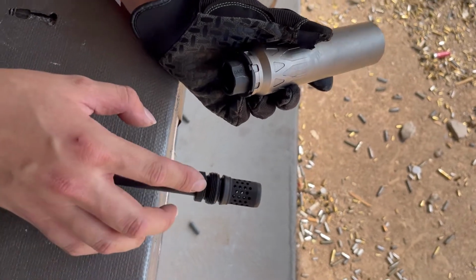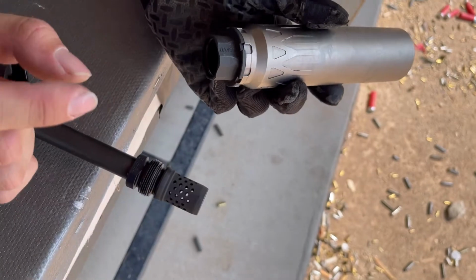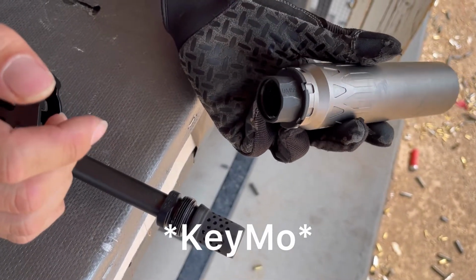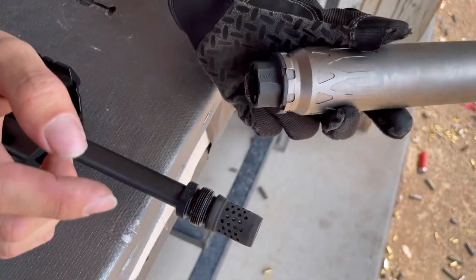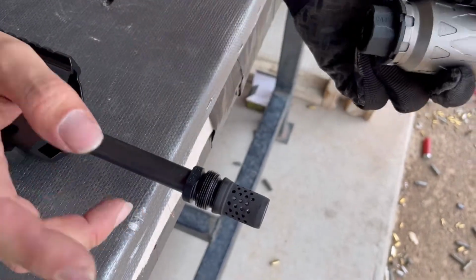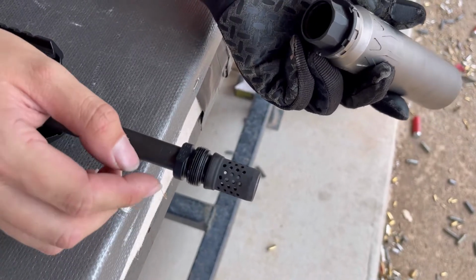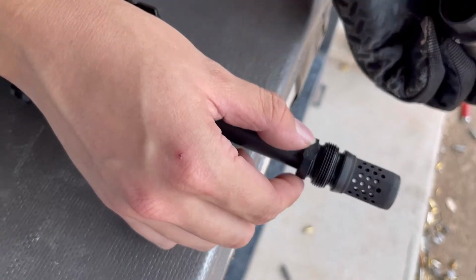But as a suppressor mount, I totally love it. This thing is fantastic. It's super lightweight and super short. It's a lot shorter than the Nomad series, which I had before. There were some things I ran into that I didn't quite like, and with this one, it does solve my problems. One is that it's left hand threaded, so for your AK guys, you will love this, because this is how you thread your normal muzzle devices. The brake itself is right handed, like you normally would on your barrel. It's a 5/8x24.